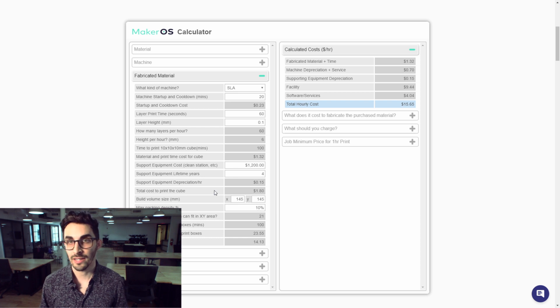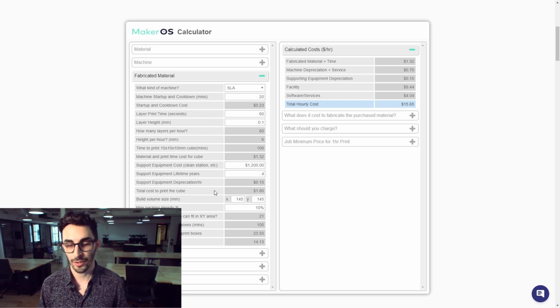Next, what we want to look at is the build area of the machine. And you'll notice that Z height is missing out of this. The reason why is because we can already calculate Z height per hour, how many layers per hour, how many millimeters per hour we can do. But we want to figure out what is the maximum area of any given layer that we're going to print. So what I'm doing here is I'm entering 145 by 145 millimeters. And what we're saying is that only 10% of that surface area is going to be taken up by the printed object's layer.